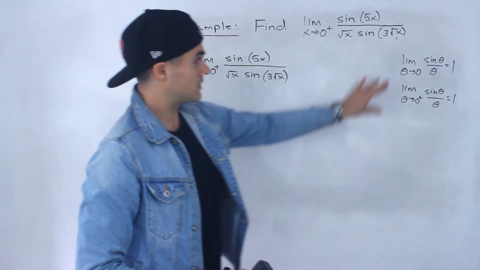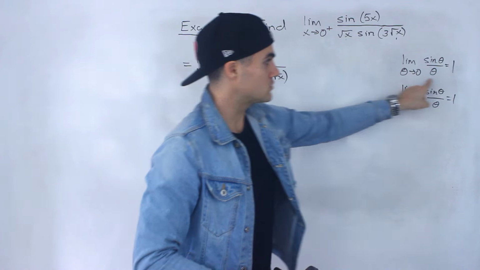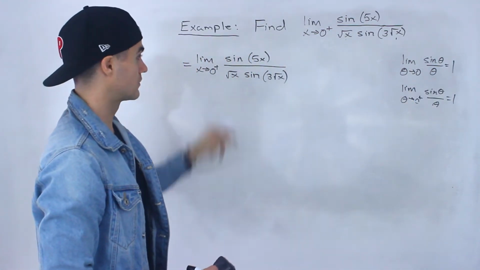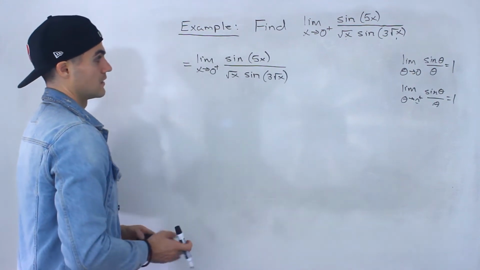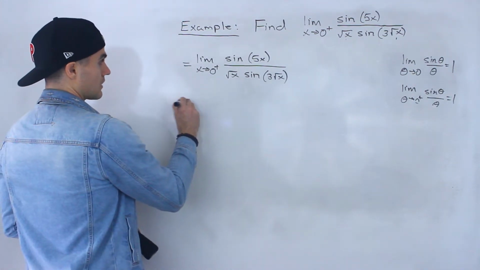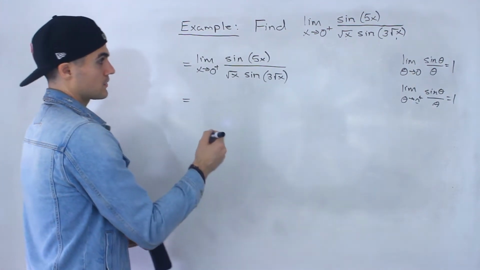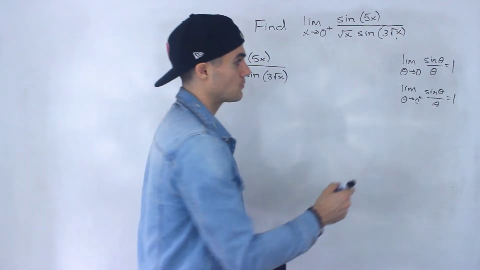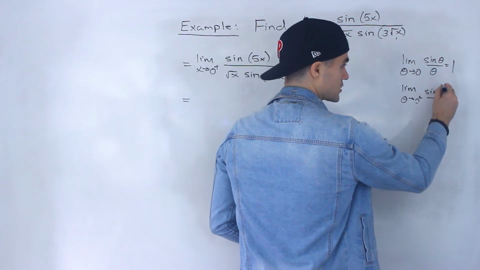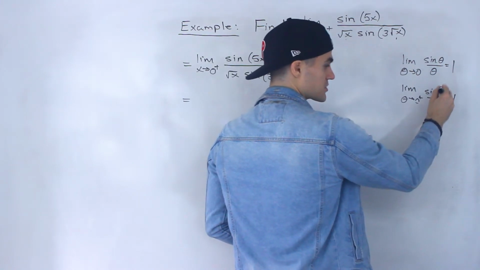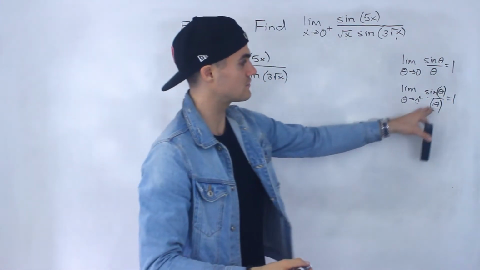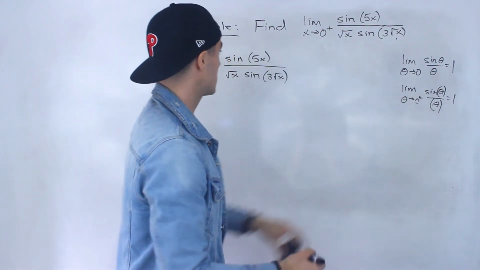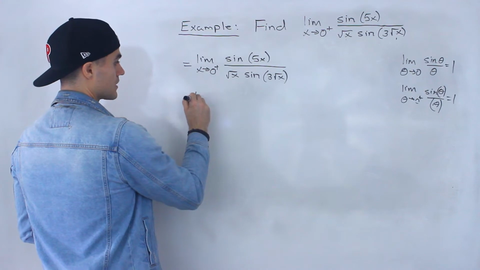So because this holds, and I'm going to be using this because we have 0 approaching from the positive side here, what we want to do is get this into these kinds of expressions. Basically, these two expressions have to be the same. In this case they're just variables, but they could be any expression.